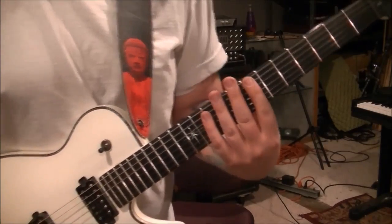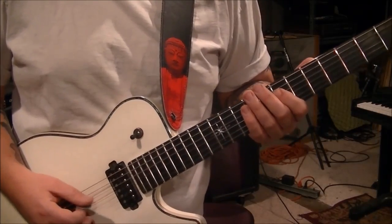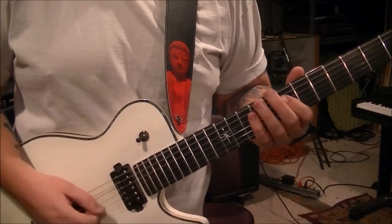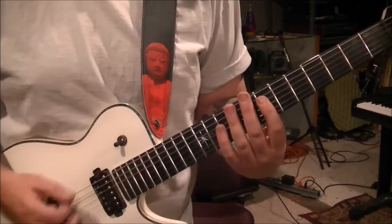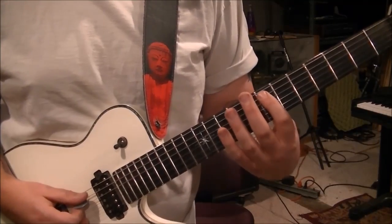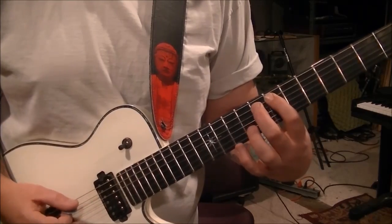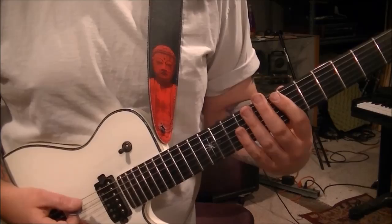Palm mute the low E twice, and then go 7D. And then palm mute the low E again, open. So you can even do this ahead of time. Have that ready on fret 7, and then go to 7A. Pick that and do a hammer on to the 8th fret. And then palm mute the open E again.